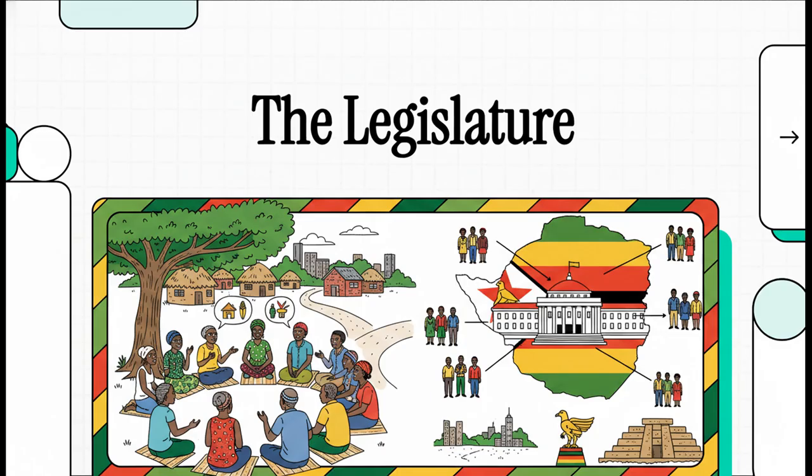Now, I want you to think of a local village council. You know, where the elders and community members sit down together under a big tree to agree on the rules for the village. They figure out how to share resources, how to keep the peace, and, really, just how to help the community grow. Well, Chapter 6 of our Constitution is about exactly that, but on a much, much larger scale. It's about how we make the rules for our entire national family.